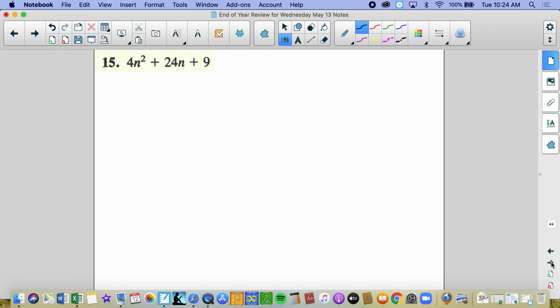Let's check this. Ooh, so automatically I see, and a little bell should go off in my head, ooh, I like this. That's a perfect square. Now, it doesn't necessarily mean that this is a binomial square. We've got to test it. So is it in standard form? Yes. Is there a common factor? No. Is it a special case?